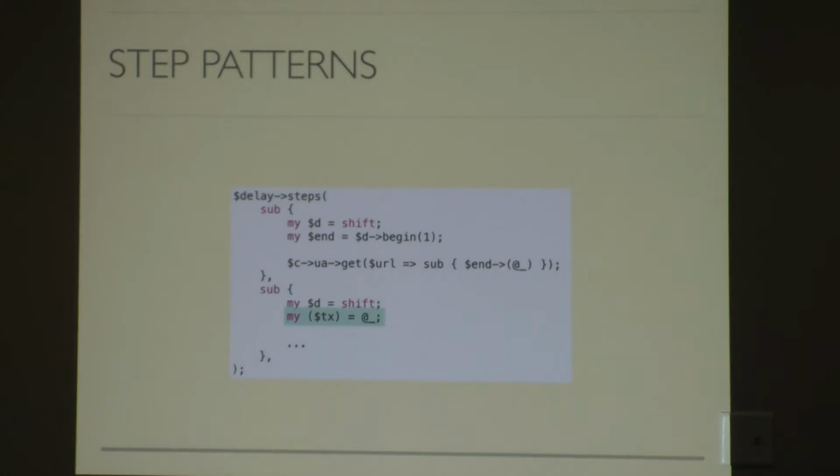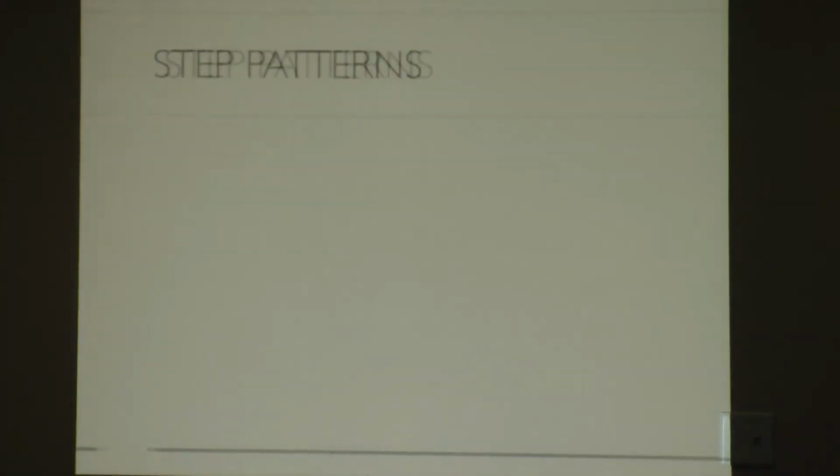It turns out that in the Mojolicious non-blocking calls, nearly all of them, that first argument doesn't have any real use. And so the common case is that we would shift it off anyway in our step or something like that. So this makes the common case very simple. In fact, the default to begin is 1. It's to shift off the first argument. So we're going to look at that.